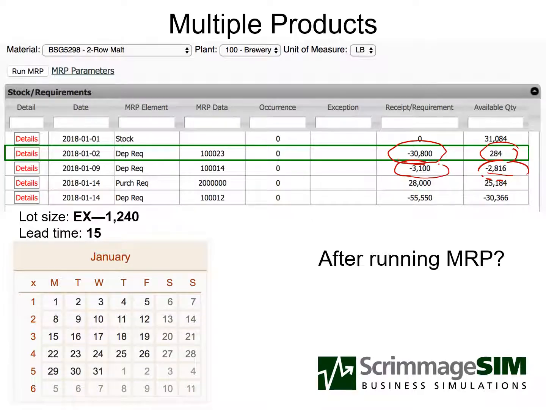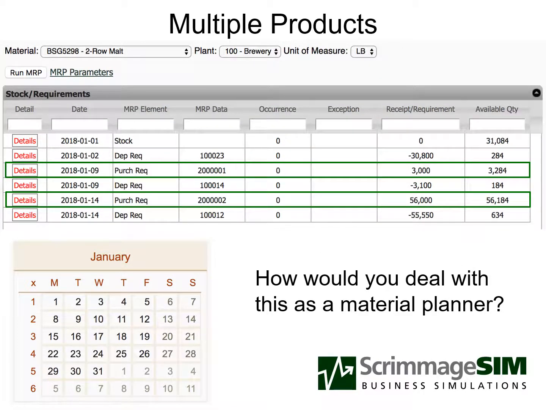After running MRP, we now get 2 purchase requisitions. One purchase requisition for 3,000 pounds is on the 9th, and another purchase requisition for 56,000 is on the 14th.